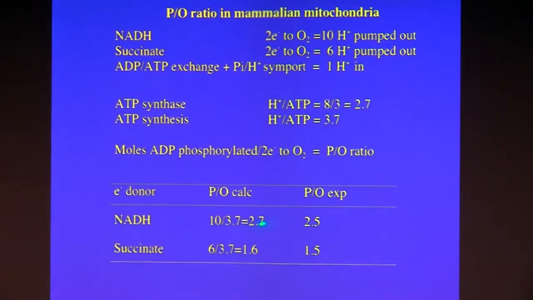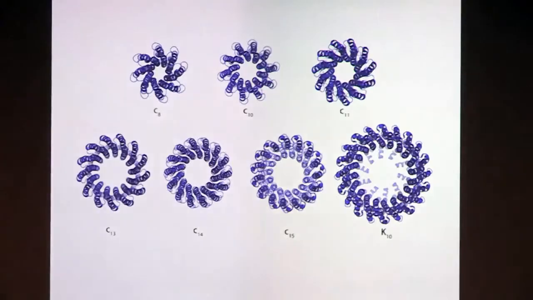And the important point is that the values now are quite similar to each other. And this now leads people to believe that we really do understand the basis of respiration. Whereas before, when we thought that the rings were made through all species of 10 proteins, the numbers didn't coincide so well, and people had begun to think that there were mistakes that had been made in determining proton ratios.